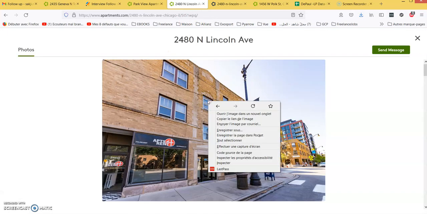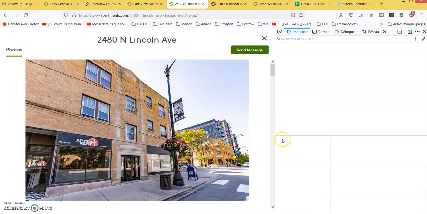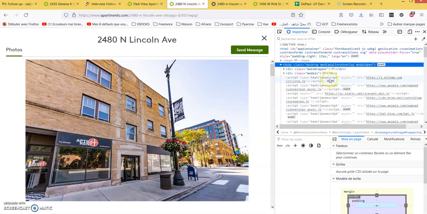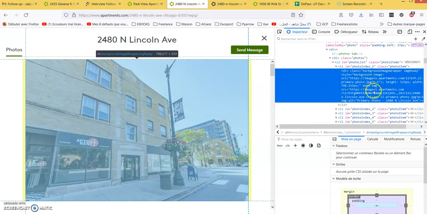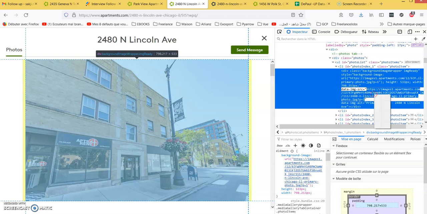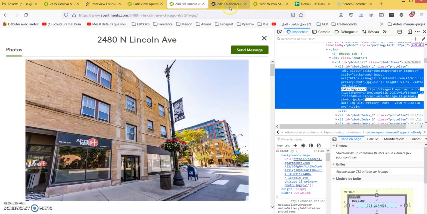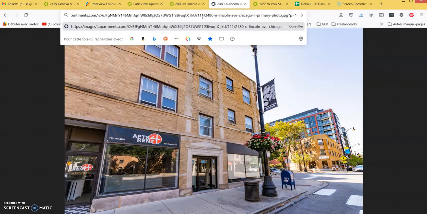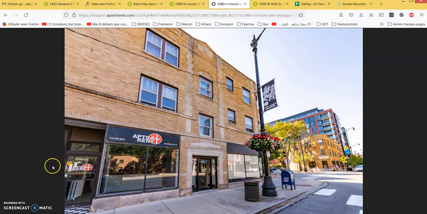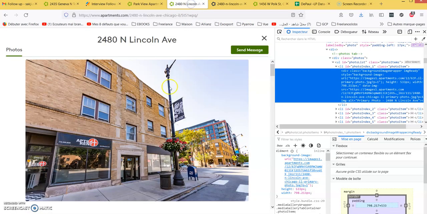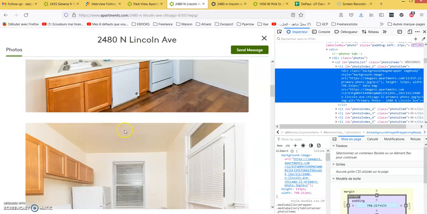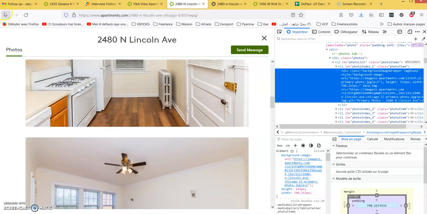So what we are going to do is to use again an HTML CSS selector of Scrapy in order to get the URL of this image, the embedded URL, as you can see here. And then we are going to land on the page of this specific photo, and so we are going to do for the other photos.